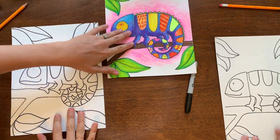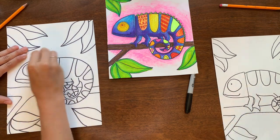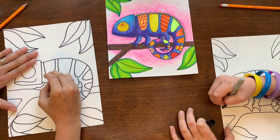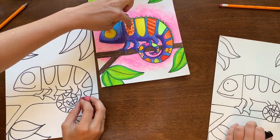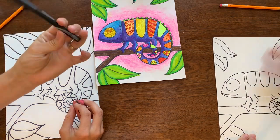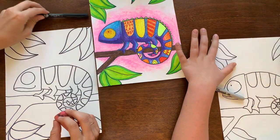All right, now that we have our outline done, I'm gonna go ahead and erase. And then we begin our detailing. So if you're ready to add some details, some fun little patterns or textures to your chameleon, like you can see in these areas, grab your ultra-fine-tipped permanent marker and you can get started doing that.